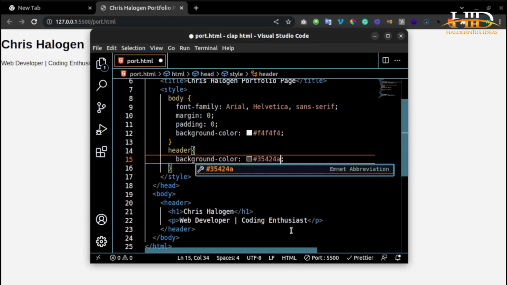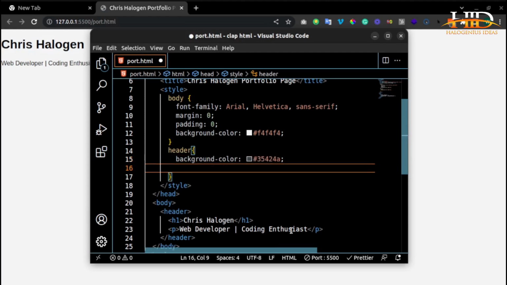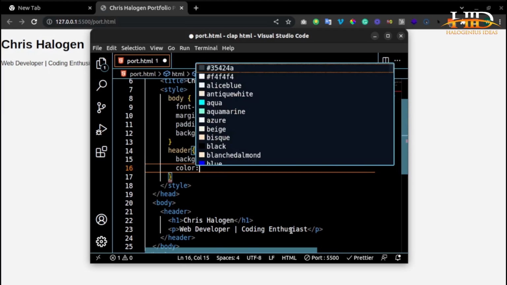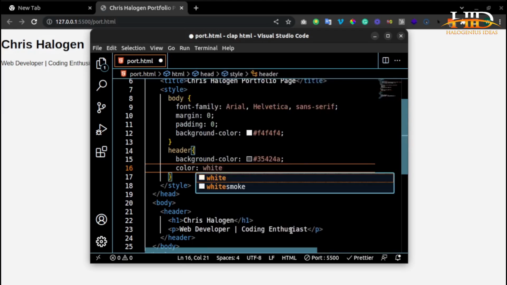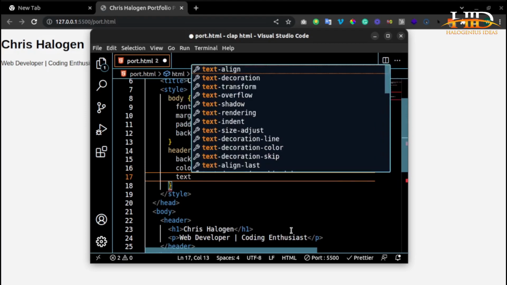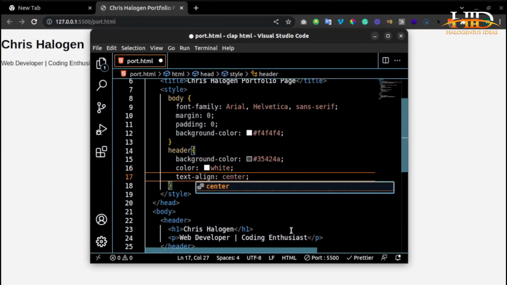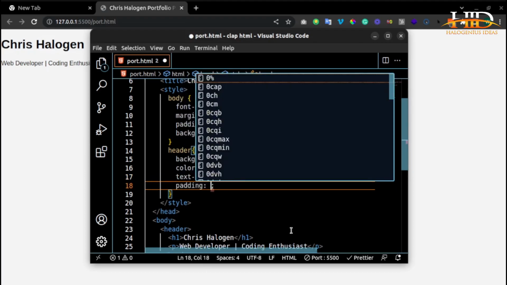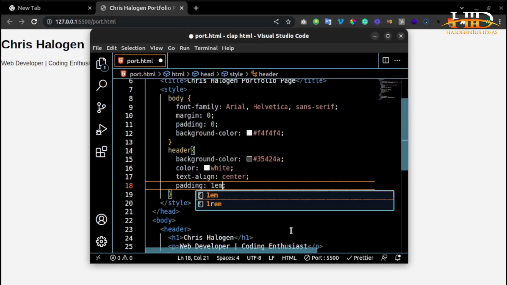Yeah, something like this is fine. So the color, I want the color of the text to be white. Then I want the text to align center. Then I want the padding to be 1em.